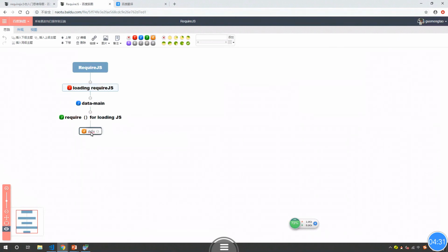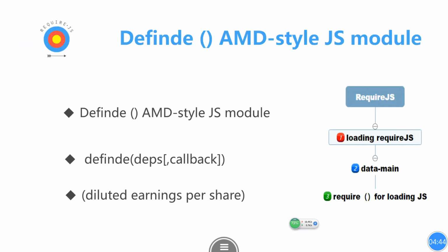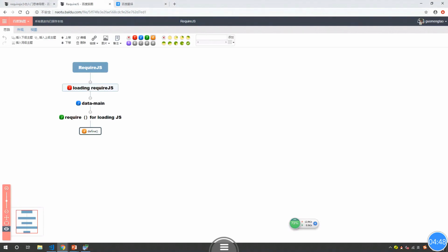We can write define like this one, and check the load.